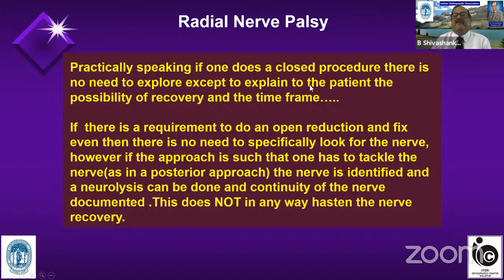Practically speaking, if one does a closed procedure, there is no need to explore except to explain to the patient the possibility of recovery in time. You can tell them that it is going to take 3 weeks to 3 months. We'll do the nerve conduction test. If it doesn't recover, then we can explore at a later date. Like that, you have to keep them informed and give reassurance.